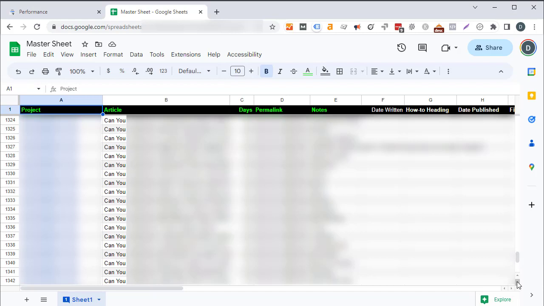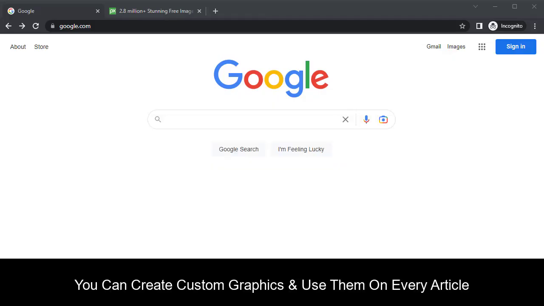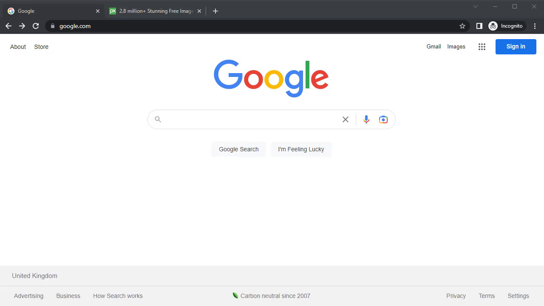The writer might find this a bit boring, but it means they're going to be able to get a hell of a lot more work done in the same amount of time. On top of that, when you're working at scale, it's often not worth investing the time to create custom graphics for every single article you publish. However, when you use this method, you can sometimes get away with just creating 1 or 2 really high quality graphics and then just reusing them through all 60 articles.